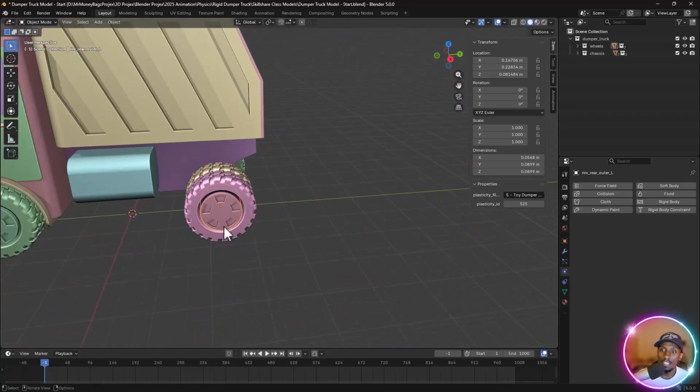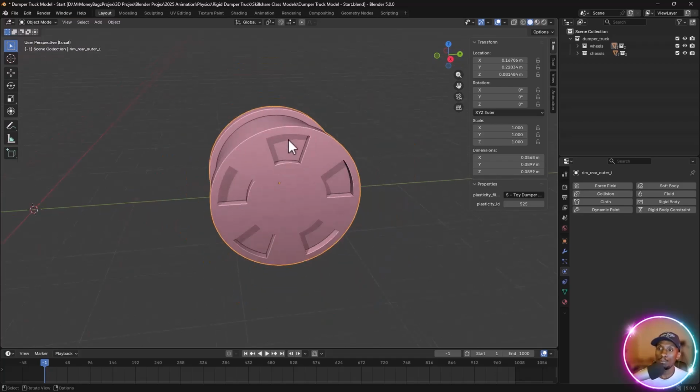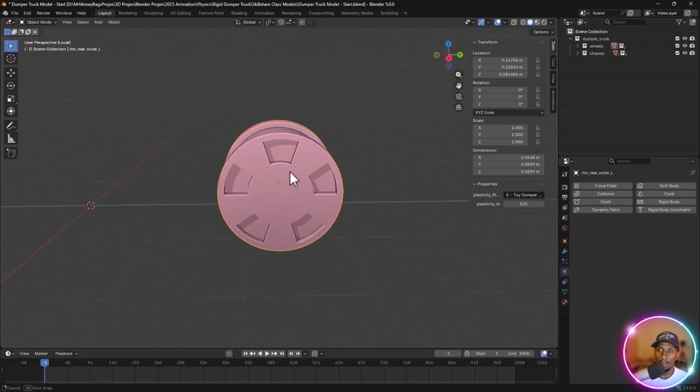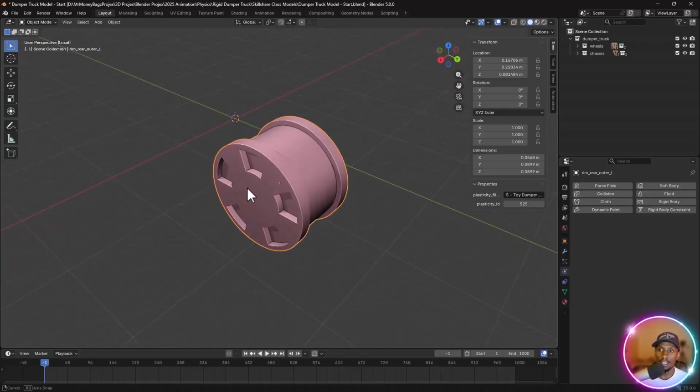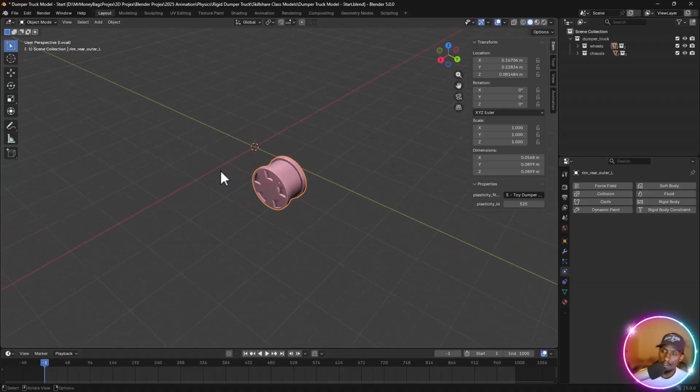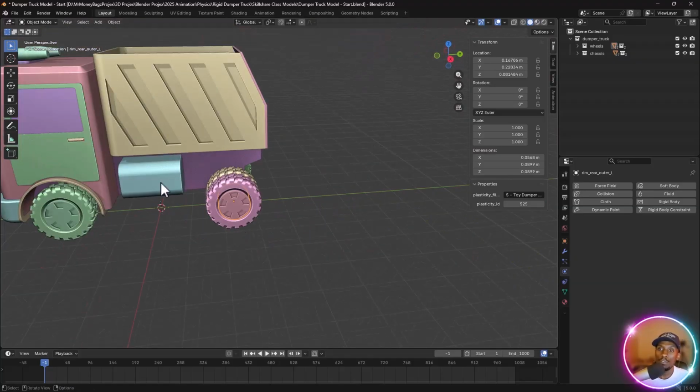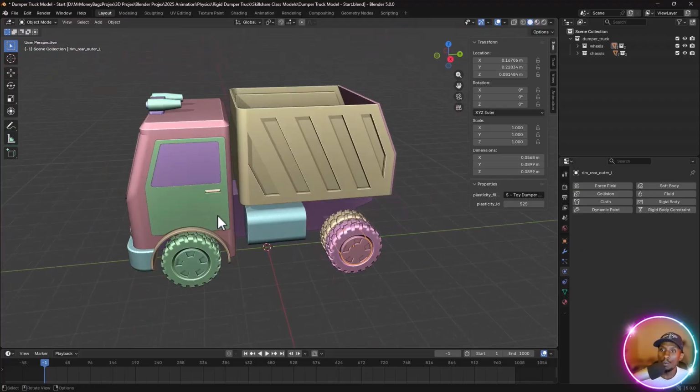Let me just hit the slash to zoom in on that. This is what it means to have the origin at the center. Slash again to move out of isolation. So I think now we're ready to move on to the next lesson. Let's now start creating the collision shapes that will define our rig. So I'll see you shortly.